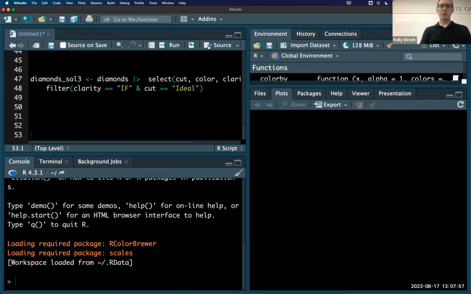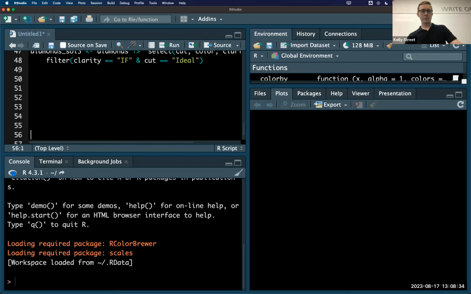To that point, I'm not going to go through ggplot. Honestly, I think ggplot is a powerful tool for creating a final graphic when you've got a picture in your head for what you want to be visualizing, and you know, I want this color scheme, I want this figure margin or whatever. But because it takes 2 or 3 lines of code just to make a basic scatter plot, I don't think it's great for exploratory data analysis. I don't think it's great for playing around with your data.